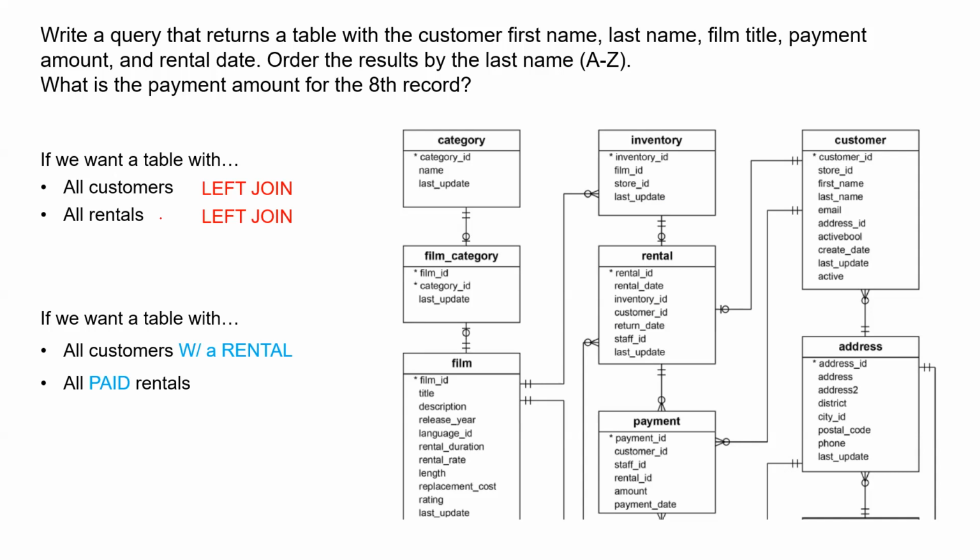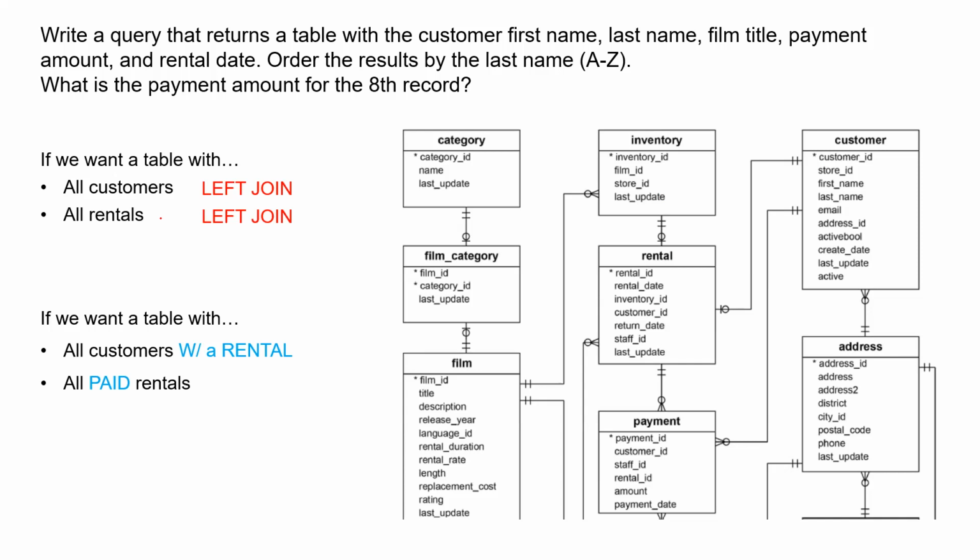If you look at the relationship between customer and rental, this means that I'm only looking at customers who had at least one associated record in the rental table. And for the relationship between rental and payment, I'm looking at all rentals where there was at least one record within the payment table. Based on the ER diagram, you can tell that it could be zero, but it could also be many records. That's the relationship. So in this case, what type of join will we have?